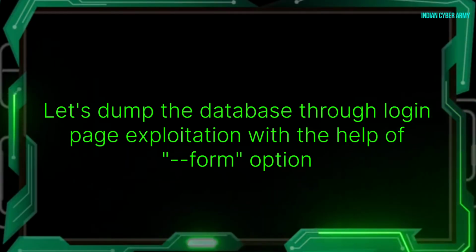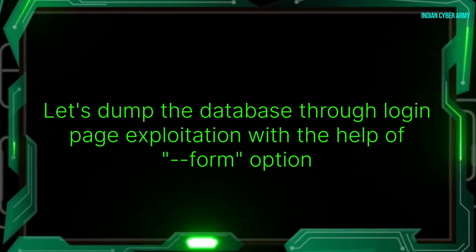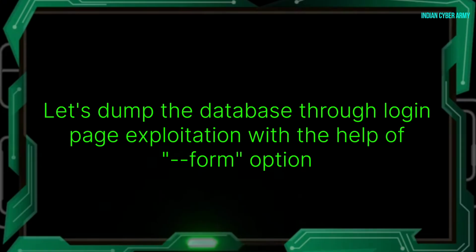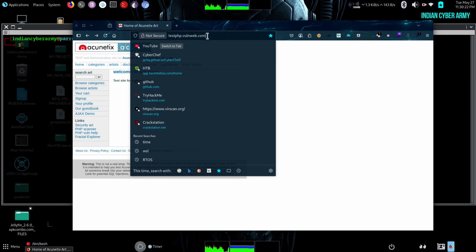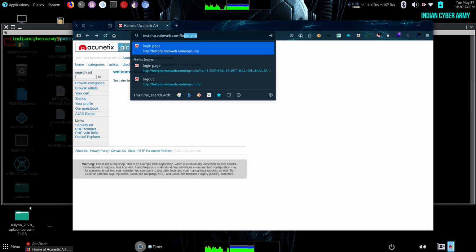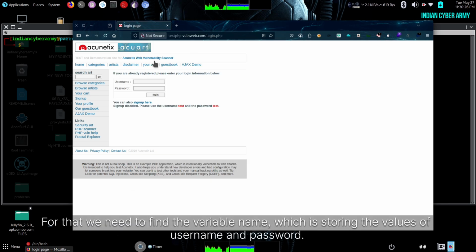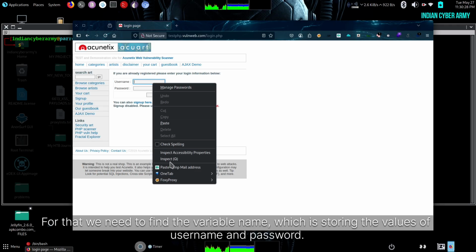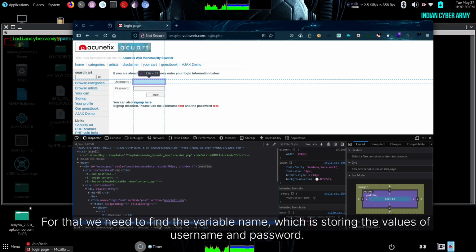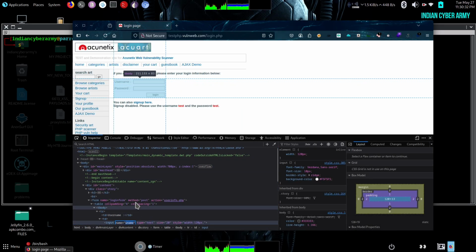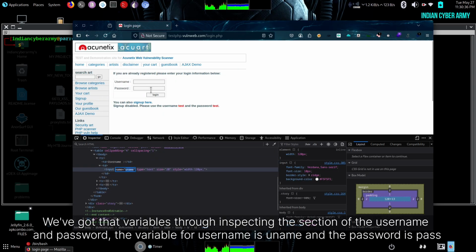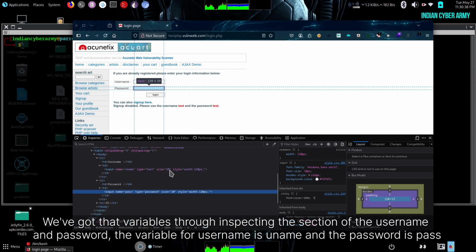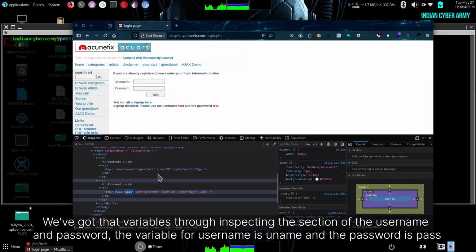Let's dump the database through login page exploitation with the help of the --forms option. For that, we need to find the variable names, which are storing the values of username and password. We've got those variables by inspecting the username and password fields.